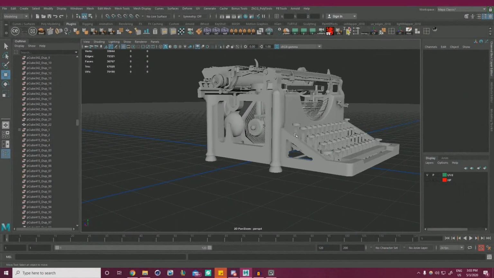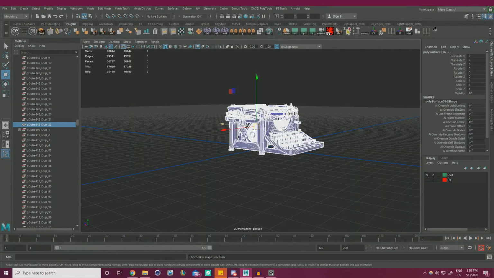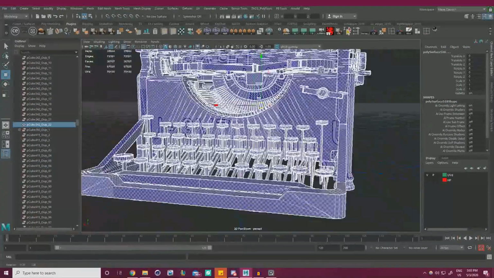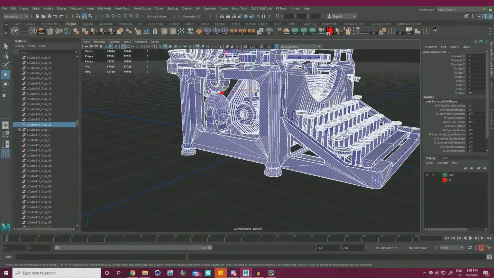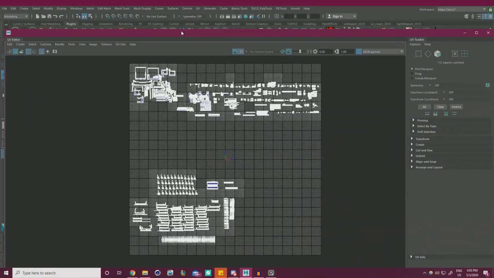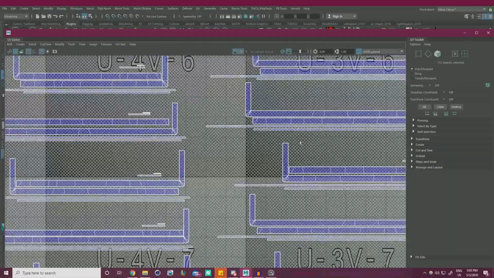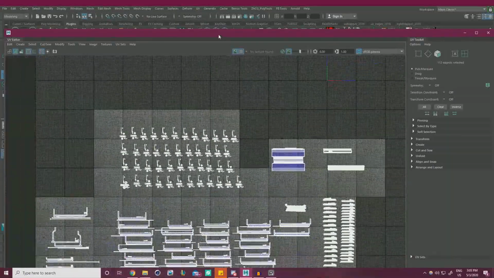So we're back, and if I select everything here and I turn on our checker map, we can see that everything's UV'd and properly laid out. So this is pretty cool. We're not quite ready to start baking with this asset. As you can see, everything's put into its proper groups. Everything's straightened out as nicely as it can be. The sizing ratio is very good.